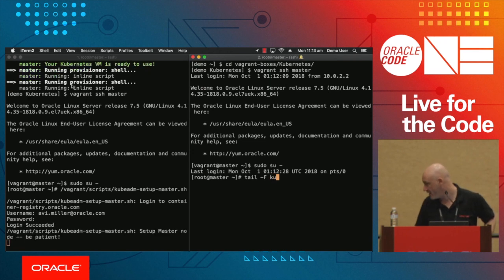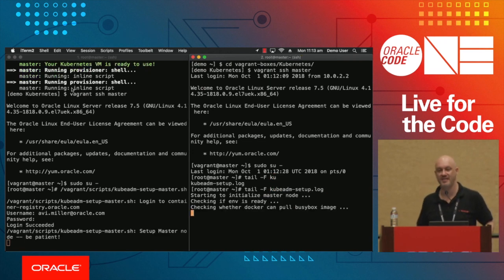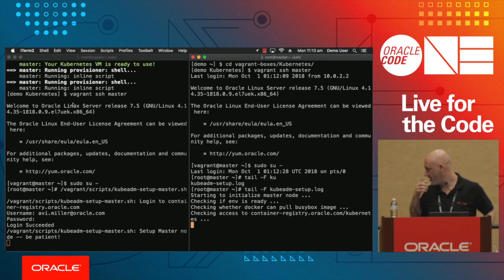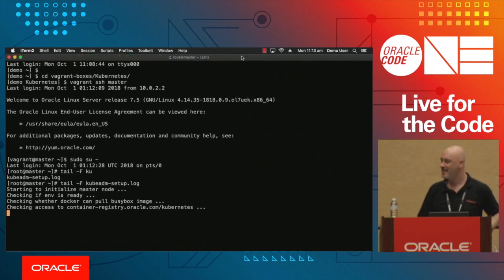This can take a while. It says here, please be patient, because what it's doing is downloading individual Docker images from our container registry. So it checks access to make sure that we can pull those images. I will admit in this demo that I am going to speed up time slightly in the recording. It takes about 20 minutes all up if you've got a fairly slow network connection. These images are not terribly big. But once it actually has access, it will start downloading the images themselves.